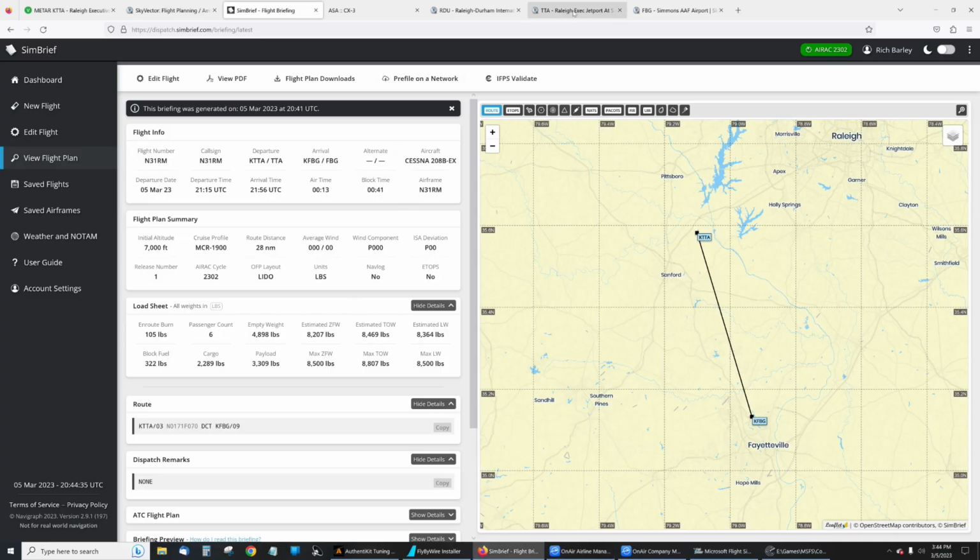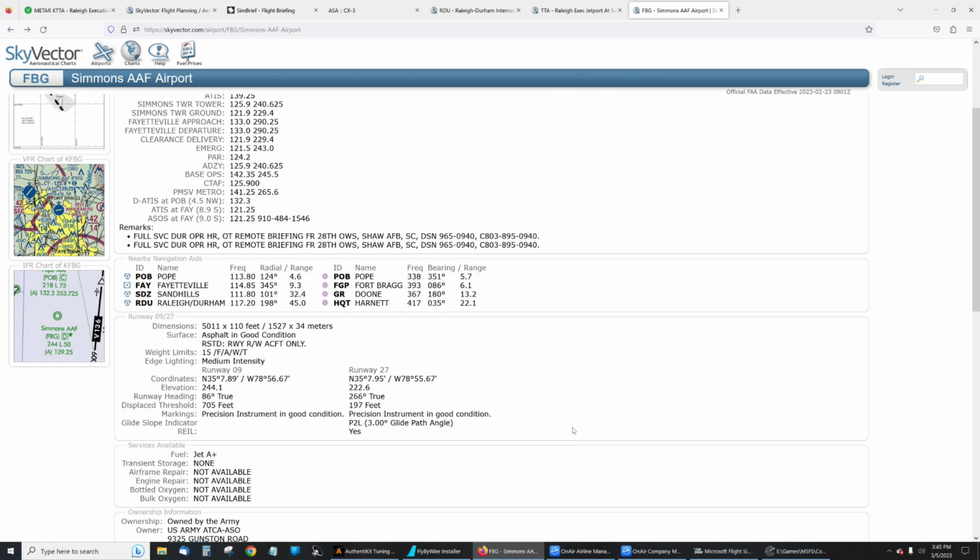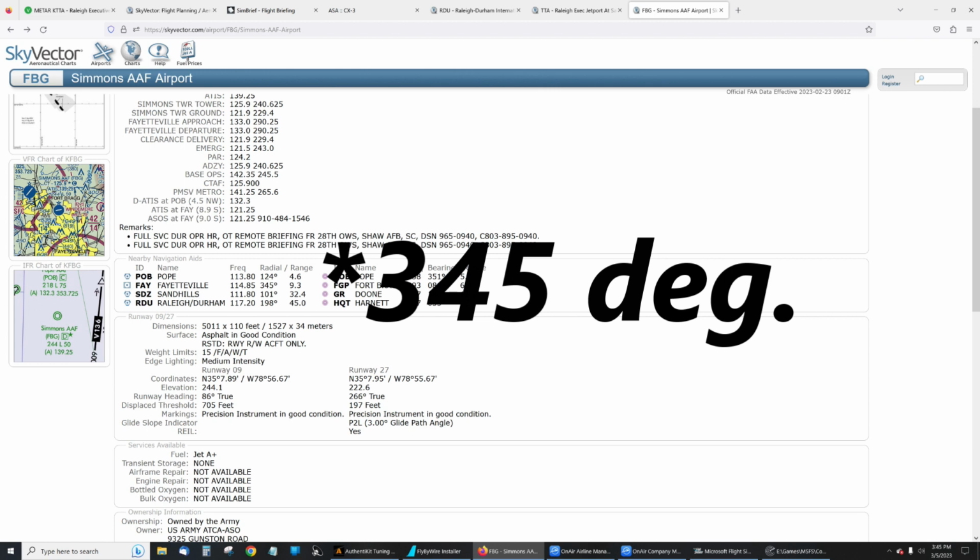And then for us, we want to go check KFBG if there's any NOTAMs that we need to care about. Don't see anything that particularly concerns me. Prior approval, but that's in real life. The game has no way to ask for that, so not going to worry about it. So this one for our backup nav is going to be off of the Fayetteville VOR, which is 114.85, the 101 radial, and 9.3 DME.